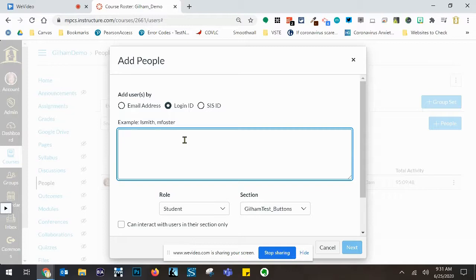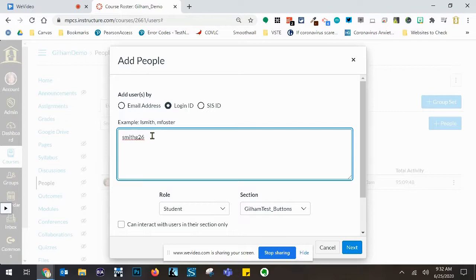And then here is where you have to either type or copy and paste the user. If it was a partner teacher that you were adding, you would do their first name dot last name. That's their login ID. It does not include any of the domains like at impart.net, at mpcschools.net, and for student, the at mpcsforlearning.com. If you are adding a student that is typically in our system, it's usually last name, first initial, and then grad year, and that would be the login ID.